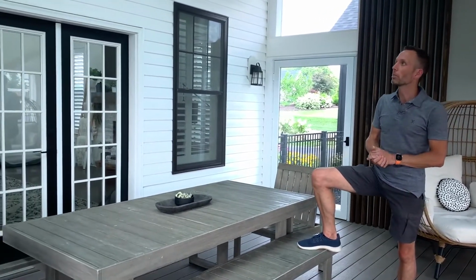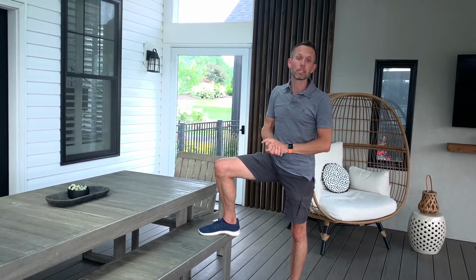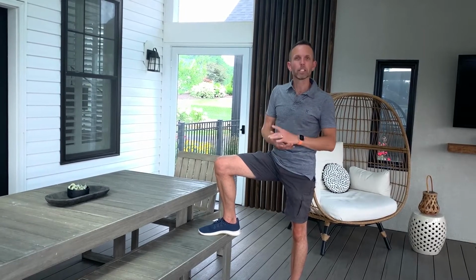So if you guys are planning a space and you're saying, my house is just a little bit too tight, I'd really love to work outside, but I don't like the bugs, I don't like the sun, I don't like the rain, and I really want to make sure I can get into this more modern farmhouse style, reach out to us. It's a style that we love to work with, and a lot of our clients work in that environment, and we really enjoy coming up with ideas that'll do that for you.